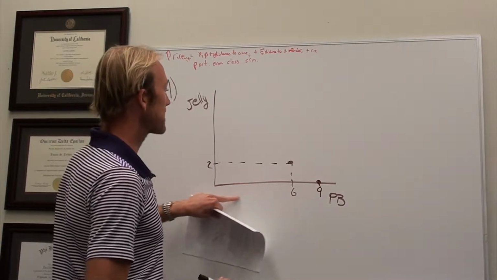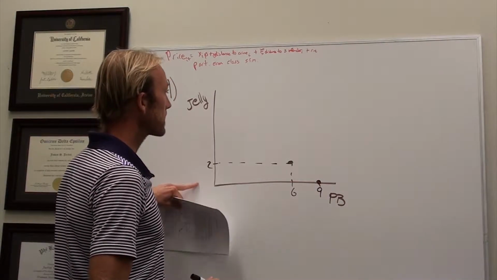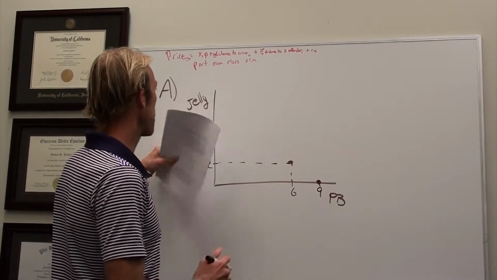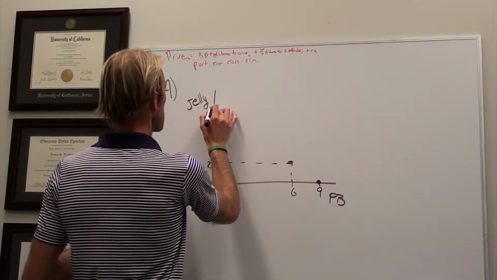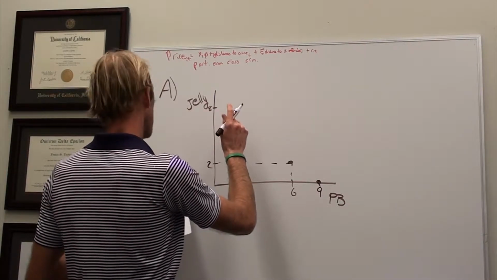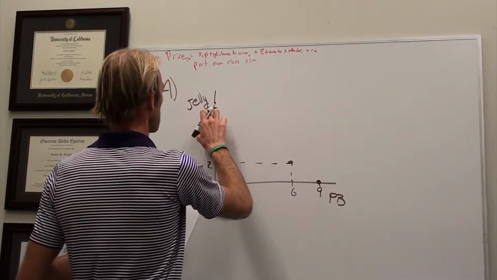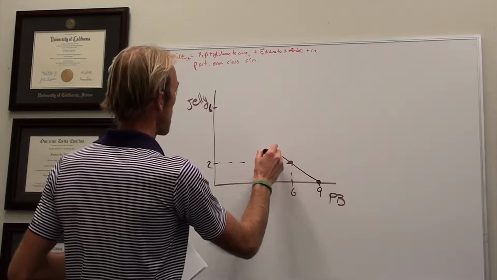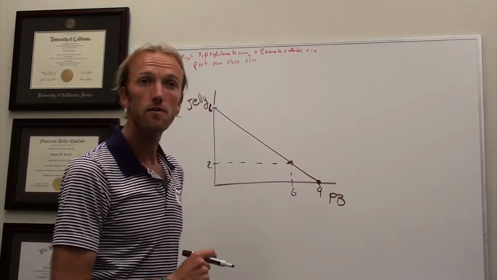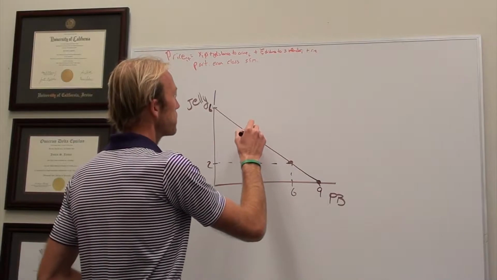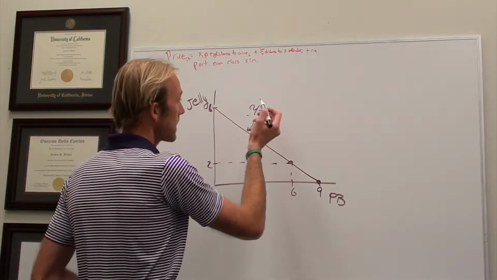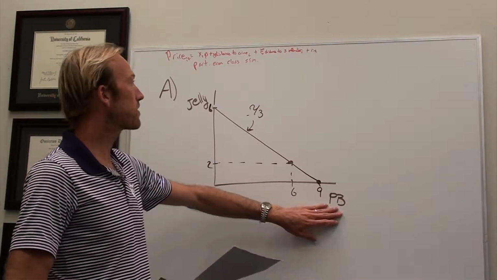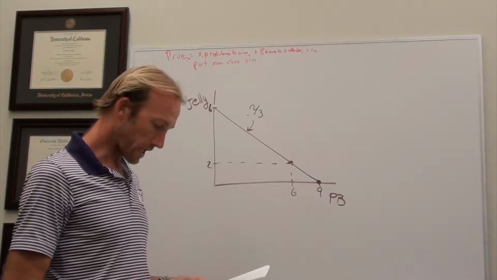Doing the same thing here, if I sell 6 peanut butters, how many more jellies can I get? I get $24. How many more jellies will that allow me to buy? It'll allow me to buy 4 more. So I should have something up here at 8. No, 6. Excuse me. 2 plus 4 is 6. And I create this line here. That's my budget constraint. If you look, the slope is negative 2/3, which says the opportunity cost of peanut butter is 2/3 of a jar of jelly.